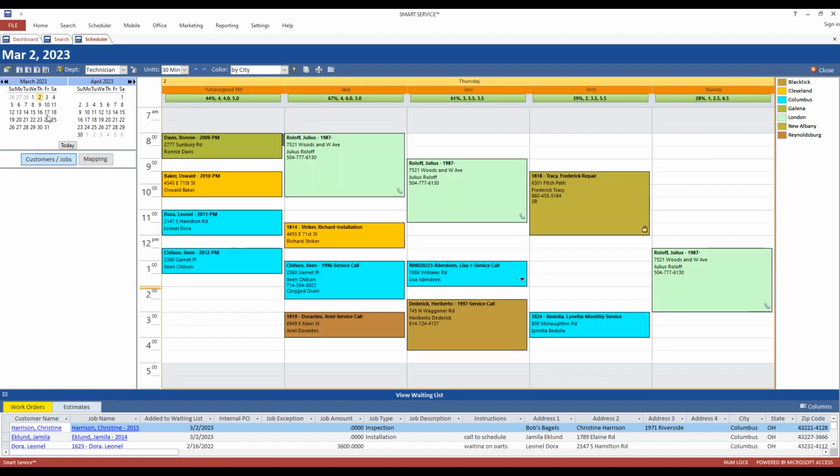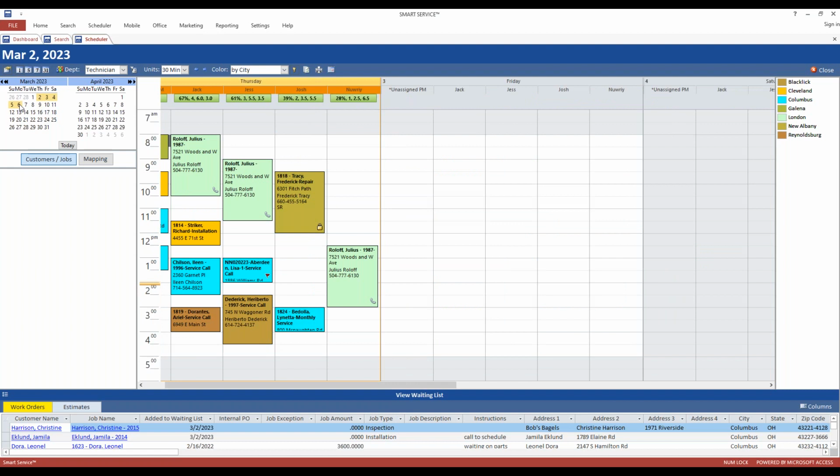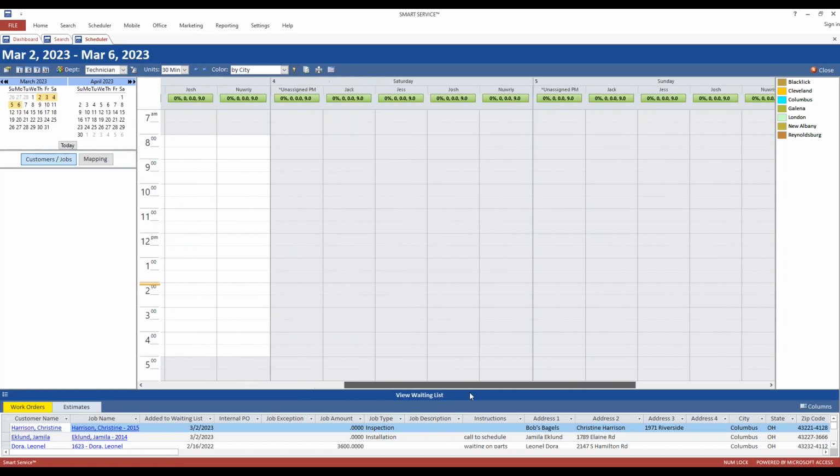Another way that you might use this tool, I'll go to today to do this. If you hold down the control key, or I'm sorry, the shift key, if you hold down the shift key and you click on another date, that highlights dates consecutively. So if I wanted to see through Monday, I'd hold down shift, click on Monday, and then you can see it just highlighted all the dates through to Monday there.